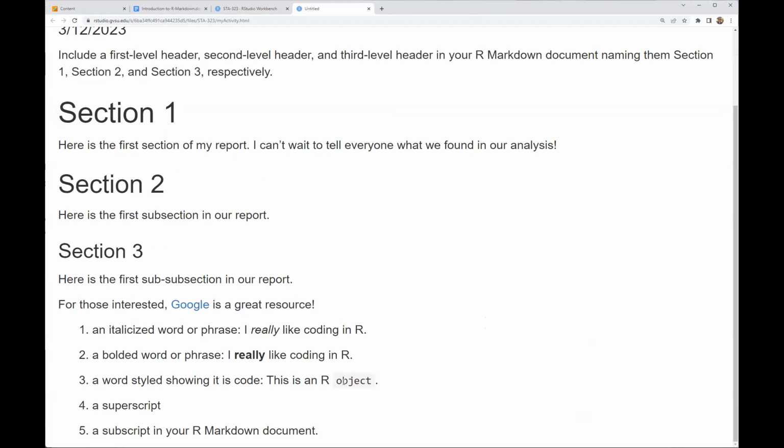So in the output, it highlights that word a little bit differently. It's got this grayish background, and the font is actually a little bit different. That's typically what people do to signify objects or things they created in the R program that they want to refer to, like my table or my model that you fit. They would use this to signify that it's an R object that we're referring to.